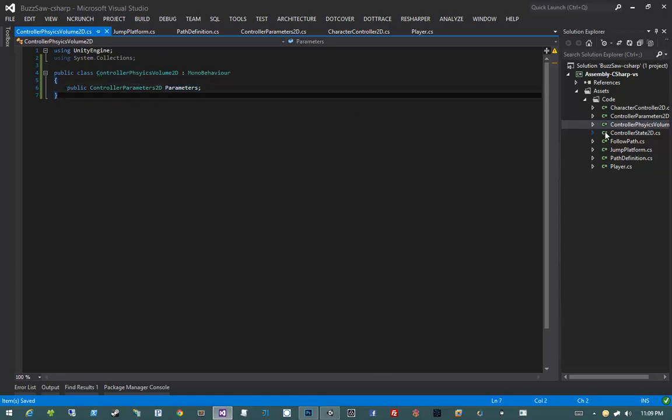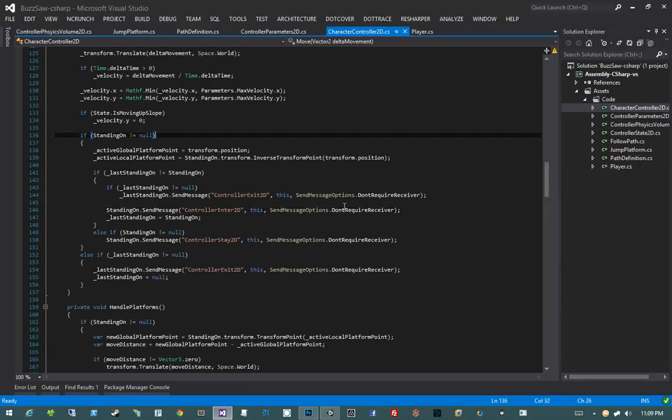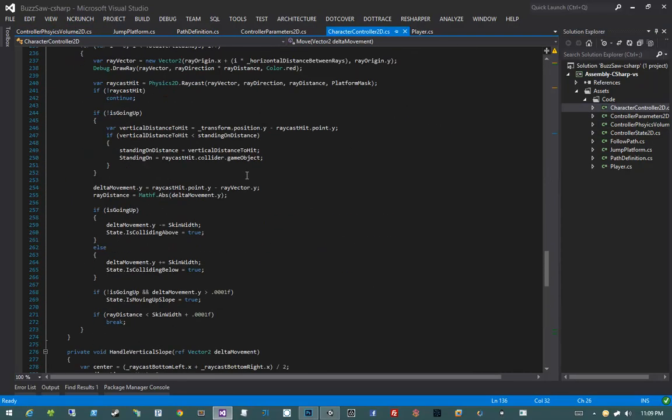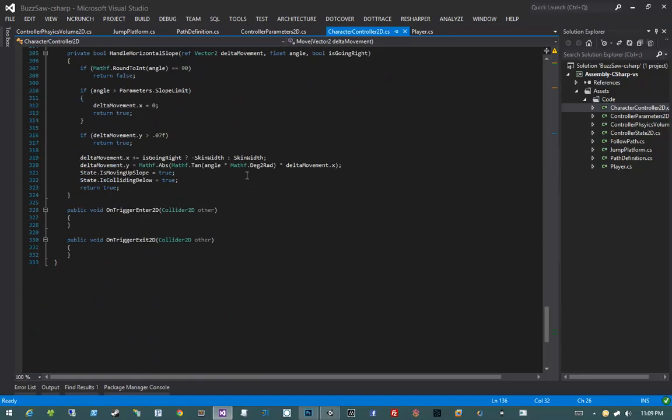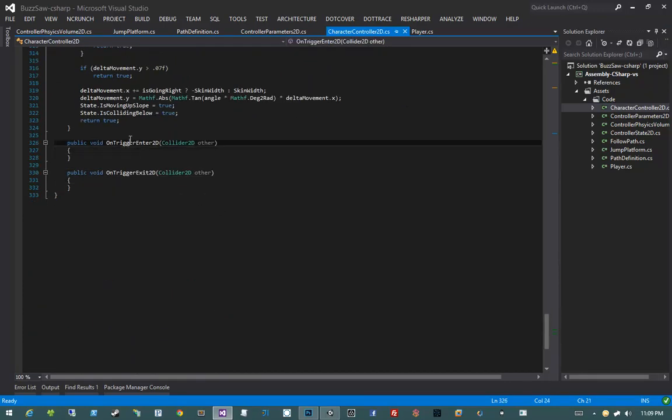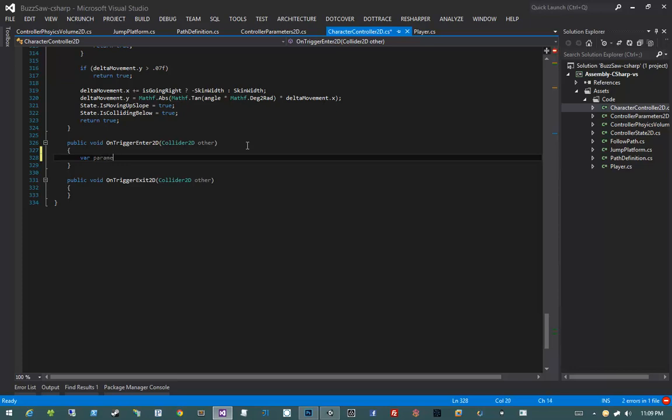So let's see how that'll look. If we jump over into our character controller 2D and scroll all the way to the bottom, you might remember our on-trigger enter 2D and our on-trigger exit 2D. On-trigger enter 2D will be invoked by Unity if we enter a trigger volume. So we're going to say var parameters equals other game object get component controller physics volume 2D.